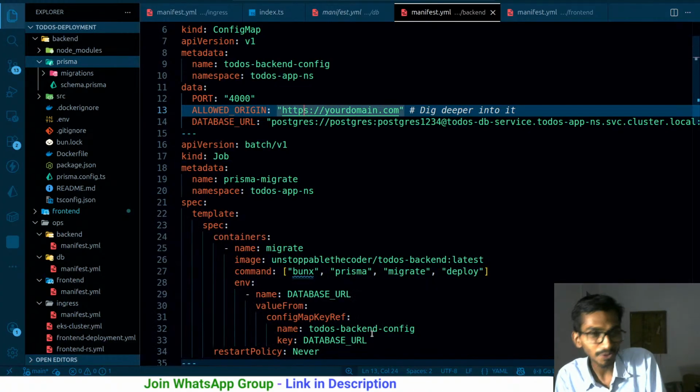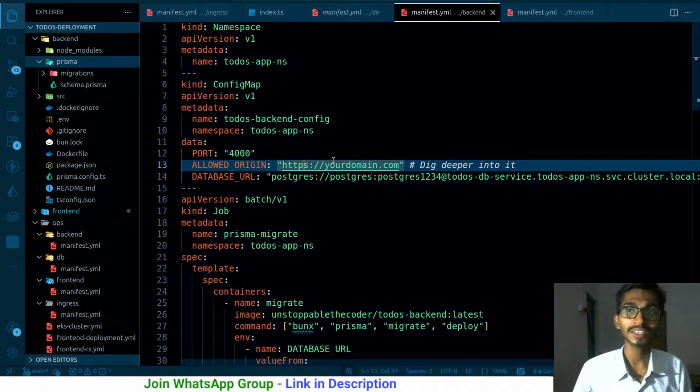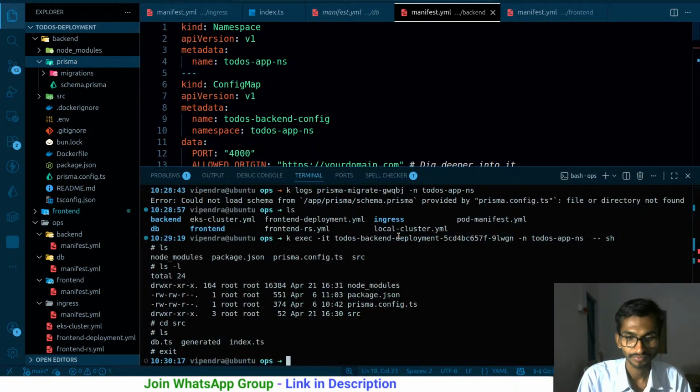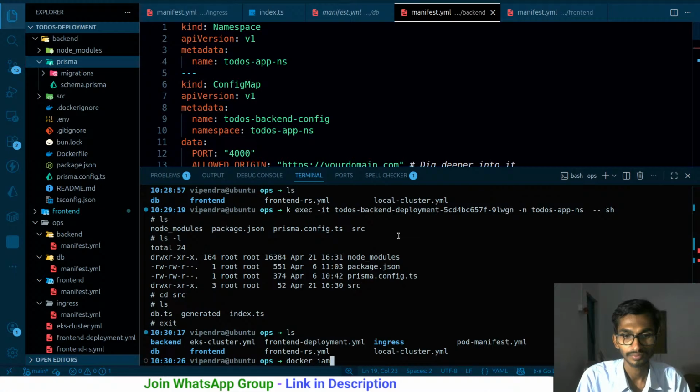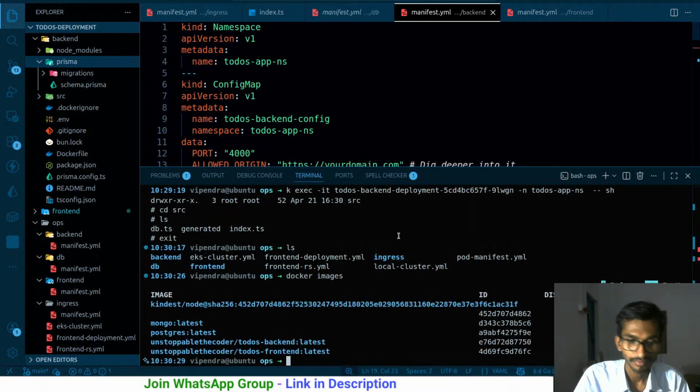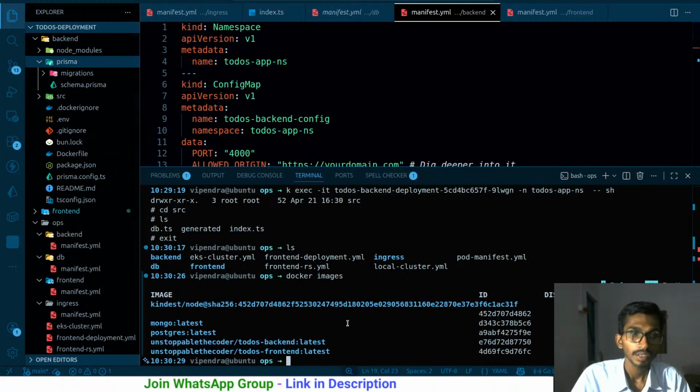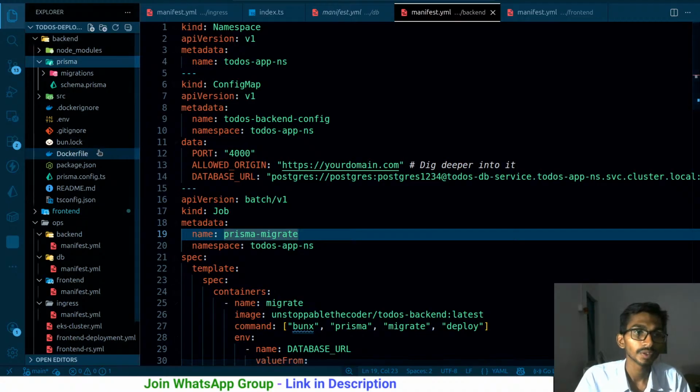The image was wrong, bro. I mean, the image that we created, that's not the right one. This backend image doesn't have Prisma in it. I mean, this whole folder, it doesn't have. And what is the Docker file?